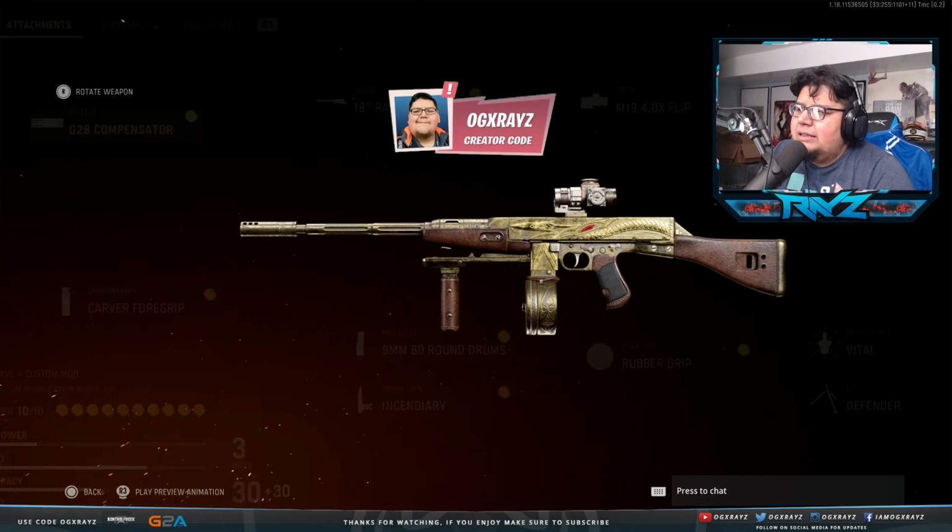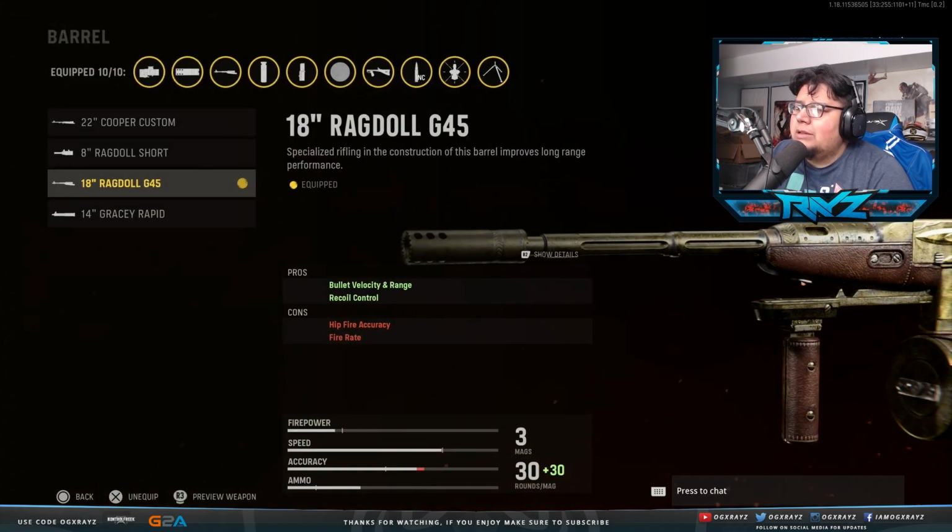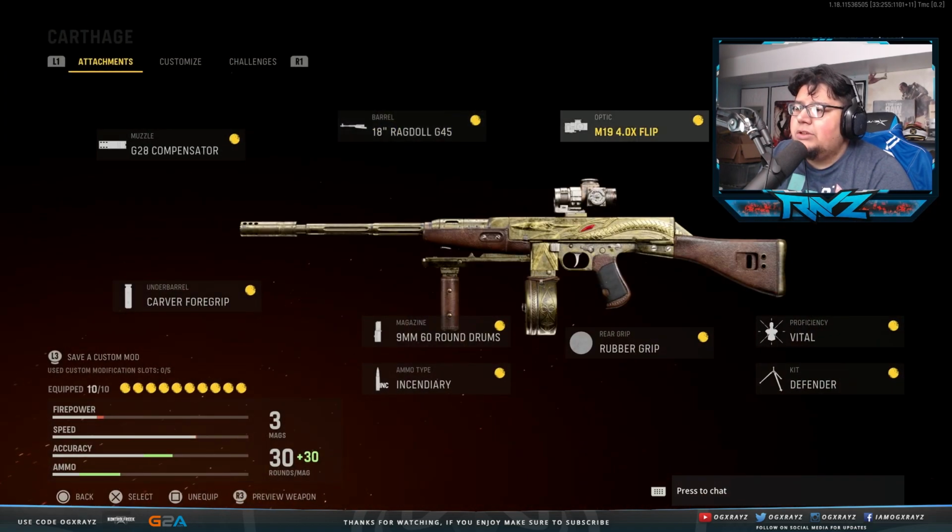So let's talk about the attachments that it comes with. It comes with the G28 compensator for recoil control, and the Ragdoll G45 for bullet velocity, range and recoil control.